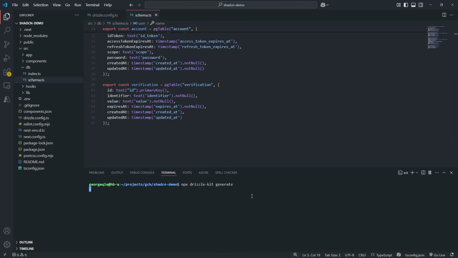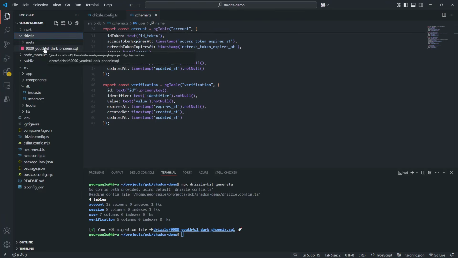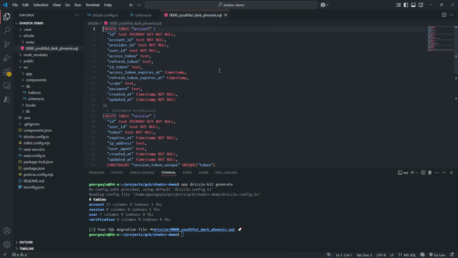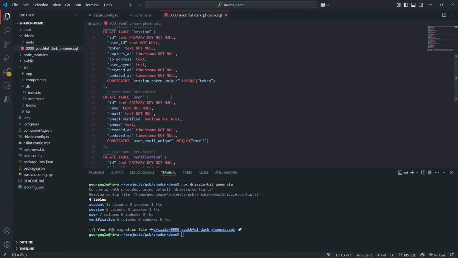You can now hit npx drizzle-kit generate. You can see we have a table here, 13 columns, 8 columns, 7 columns, and 6 columns. Great, 4 tables. It will generate from our schema.ts here a resulting SQL file. So you can look through here, and if you're curious, you can see how it translates to SQL.